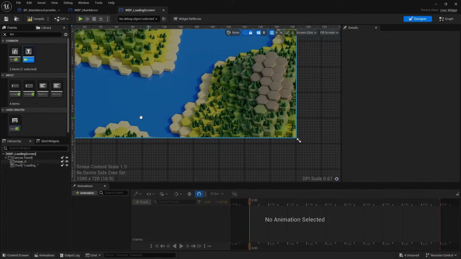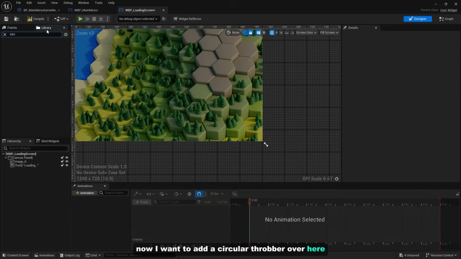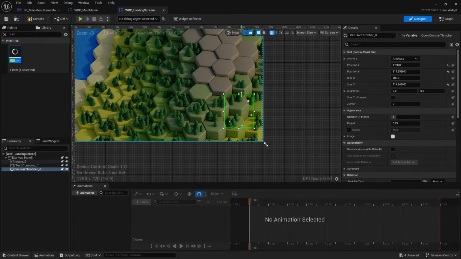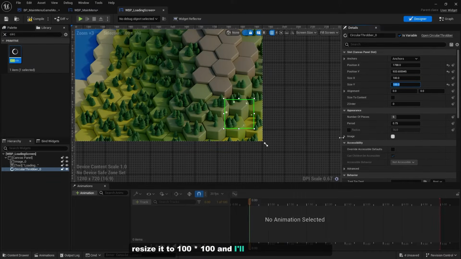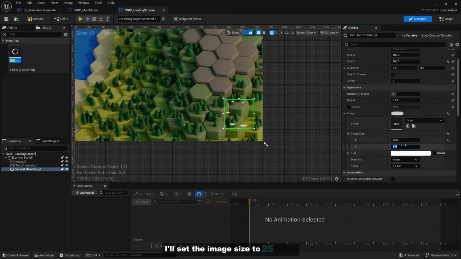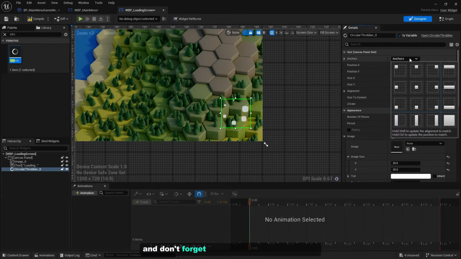Okay. Now I want to add a circular throbber over here. I'll resize it to 100 by 100, and I'll go to the image here. I'll set the image size to 25 by 25, so it will appear larger. And don't forget to set the anchor to the top, most right button.